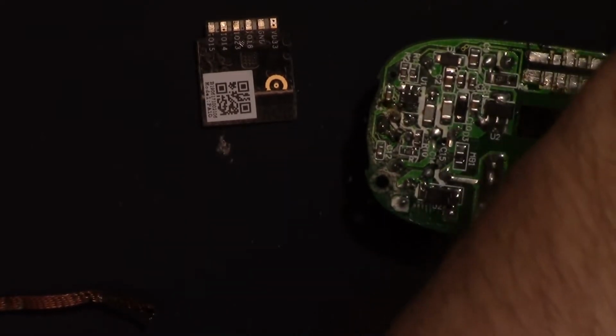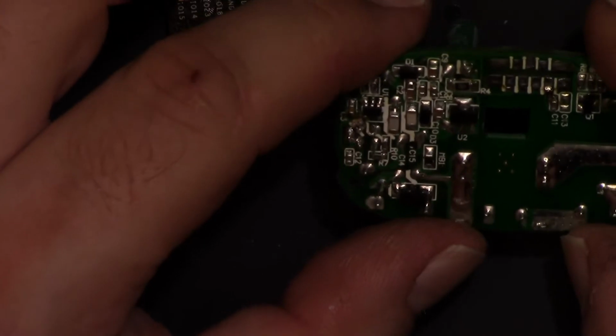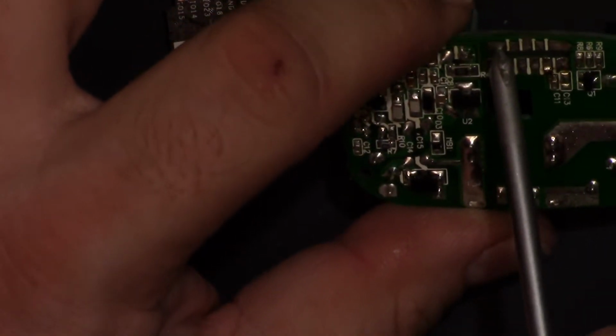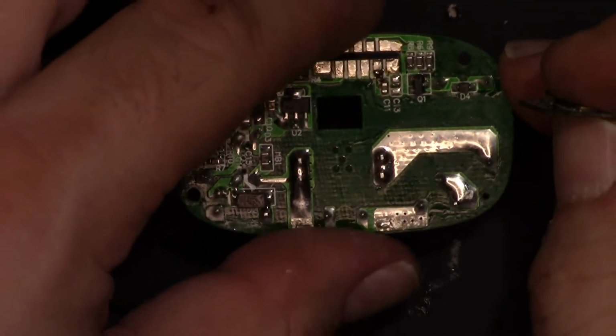So let's, come on. There we are. Just clean some of that old flux off, we can see the board a little better. There we are. Yeah, I don't see any of the other pads being used. That pad's not used, that one's not used. I'll point them out: that one, this one, and that one do not seem to be used. So, you get the idea.